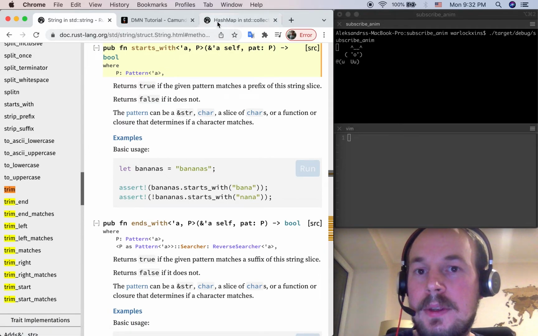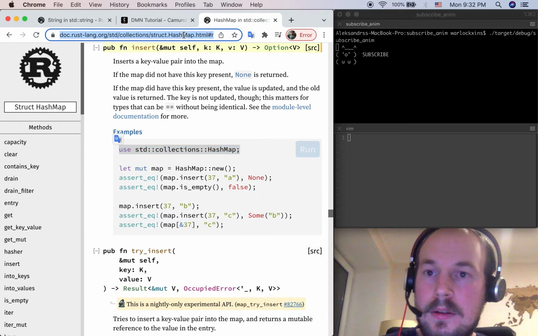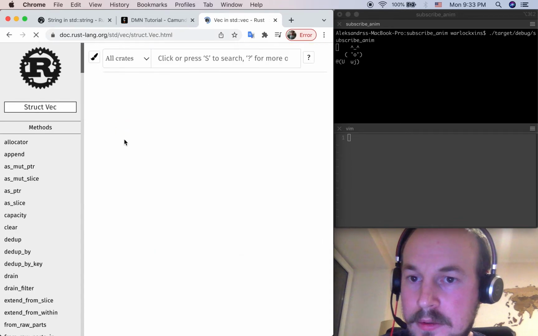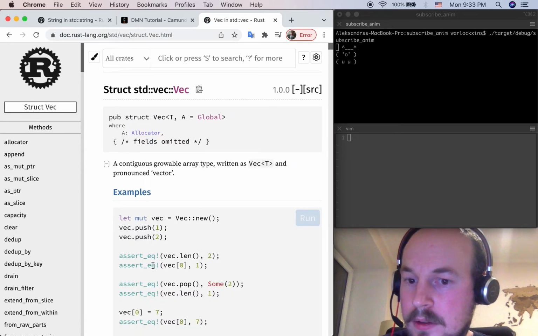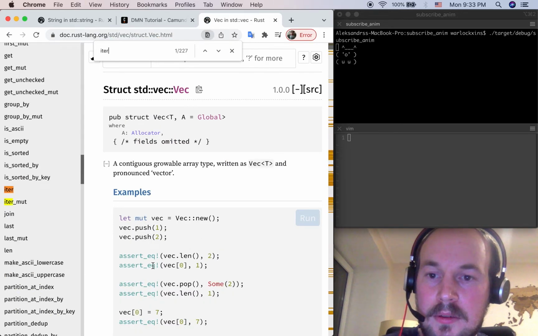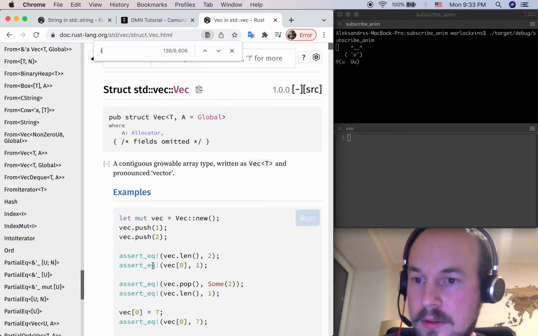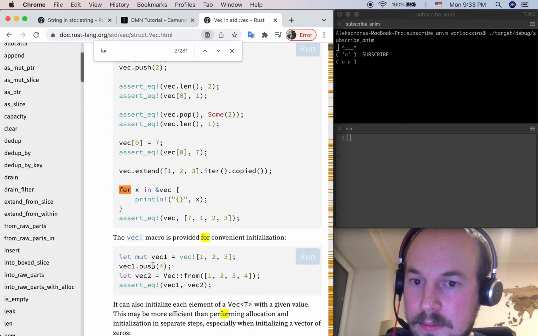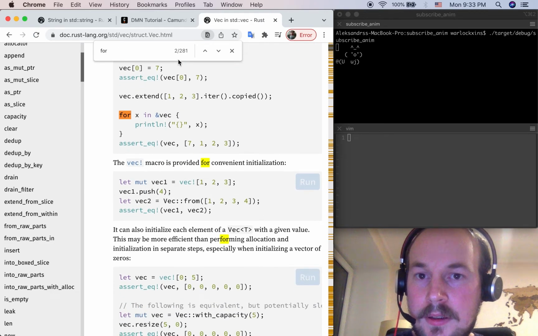Vector iterate Rust lang vector iterate, no, just for x in vec. So that's one thing.